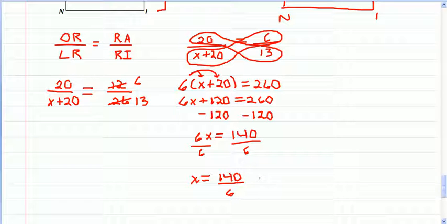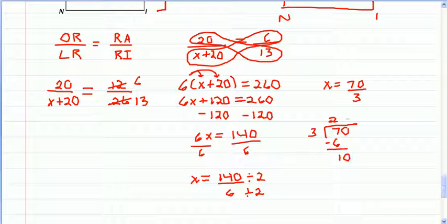So again, on this one you have a choice. You can go right to the long division, but I notice that they're both even, so I can divide both numbers by 2, so that I get x is equal to 70 over 3. And this one I'll show the work for the conversion. 3 divides into 70. We start with the 7, and then 3 divides into 10 3 times, with a remainder of 1. So either 70 over 3 or 23 and 1/3.